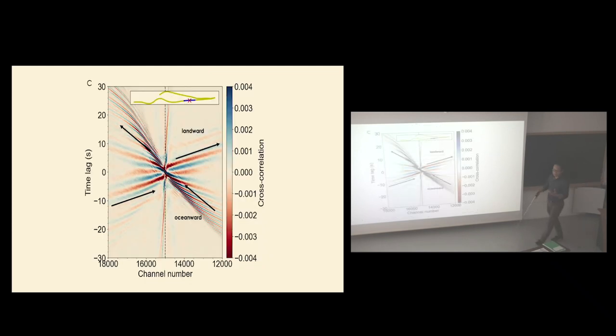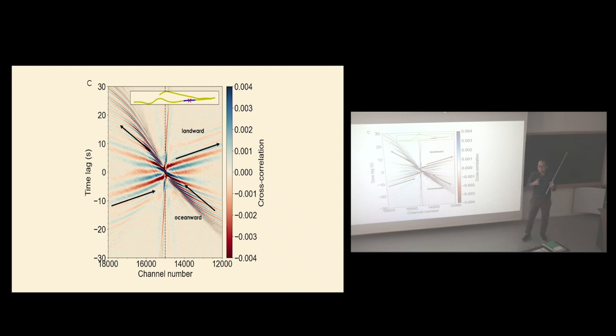If we come back to this ambient noise correlation now, this is the correlation over this short section here with the middle point as the virtual source. And you can see this beautiful X shape. But you notice the X shape is not exactly symmetric, right? These are the waves propagating landward. They're mostly long period. What that tells you is that from the perspective of this section here, most of my long period noise is coming from my left towards my right. And the high frequency ones are oceanward. That tells you most of my high frequency noise is coming from my right.